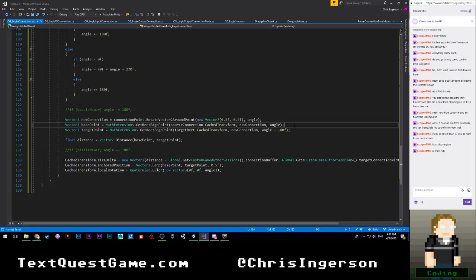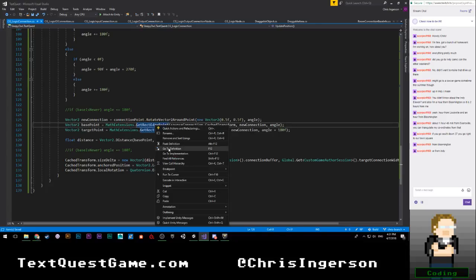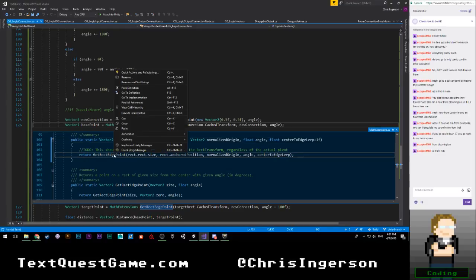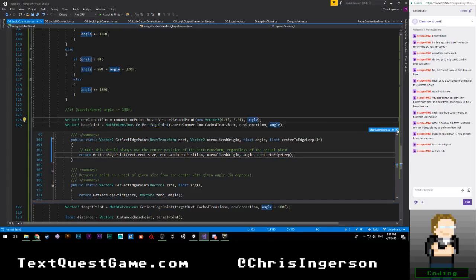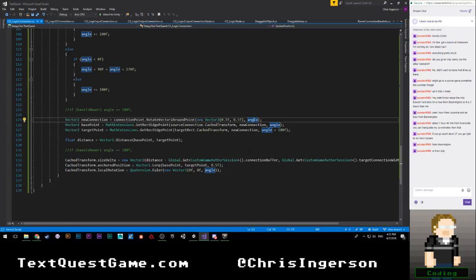Okay. So, our base point and our target point. You know what I bet is happening? Oh, okay. I think I need to do this plus Vector2.Lerp. This is not ideal. I shouldn't really be lerping this many times with vector stuff.